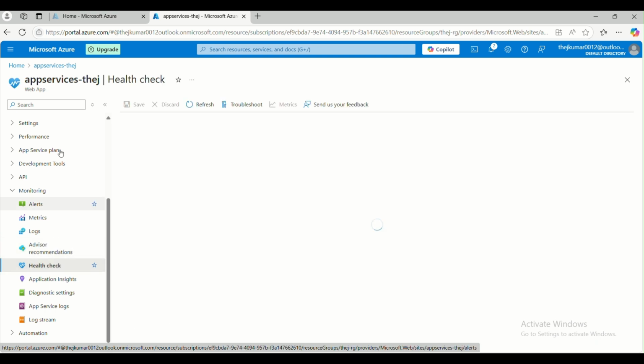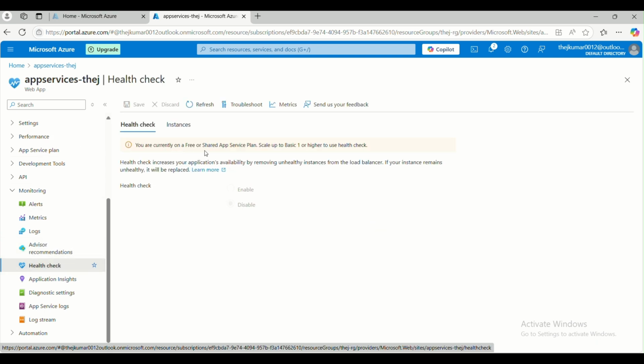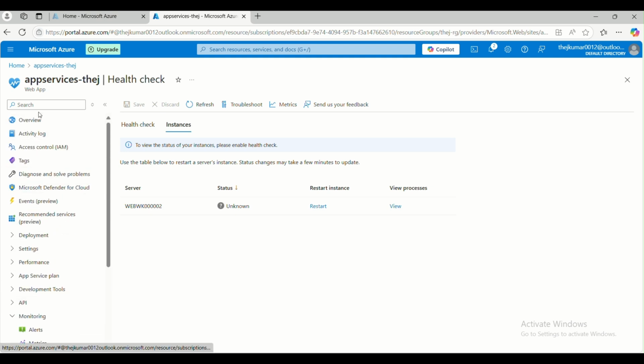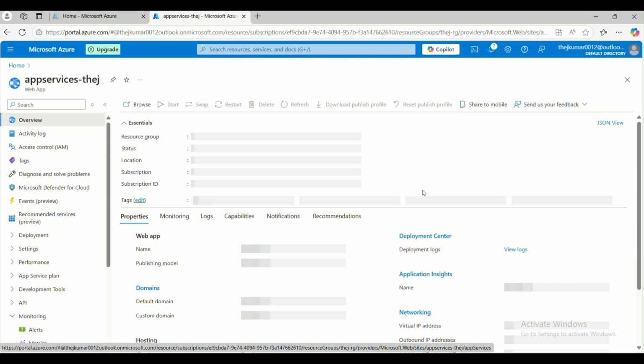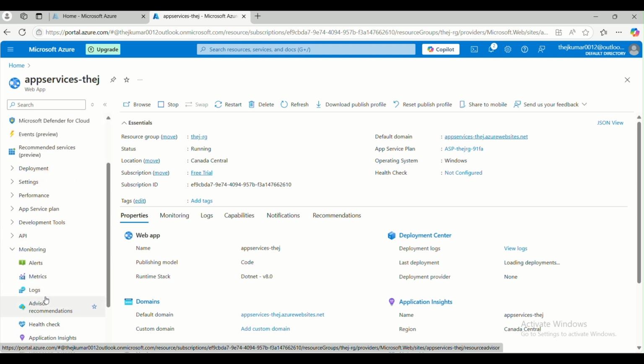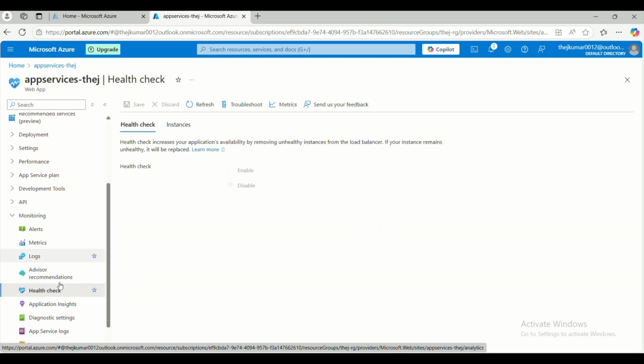And then health check of your app service, so it will try to check the health configuration of your app service. If you enable it, it will show you, but at the moment I disabled it. That is the reason it is not showing. So how many instances you have, that many instances it is having right now. So if you configure health check, based on that it will show you healthy or not healthy. That health configuration you can configure on the app service. Okay, so here it will show you health check is configured or not configured. I have not configured, that is right. At the moment it is unable to fetch the health status. Okay, that is about health check.